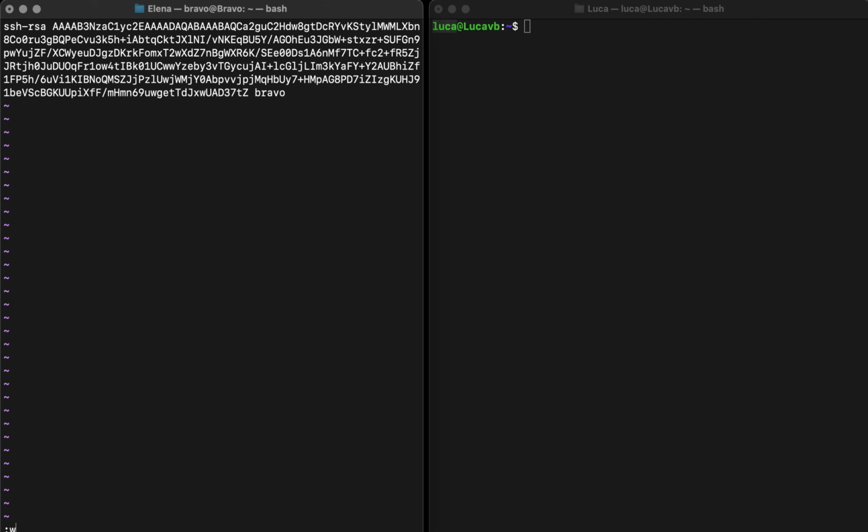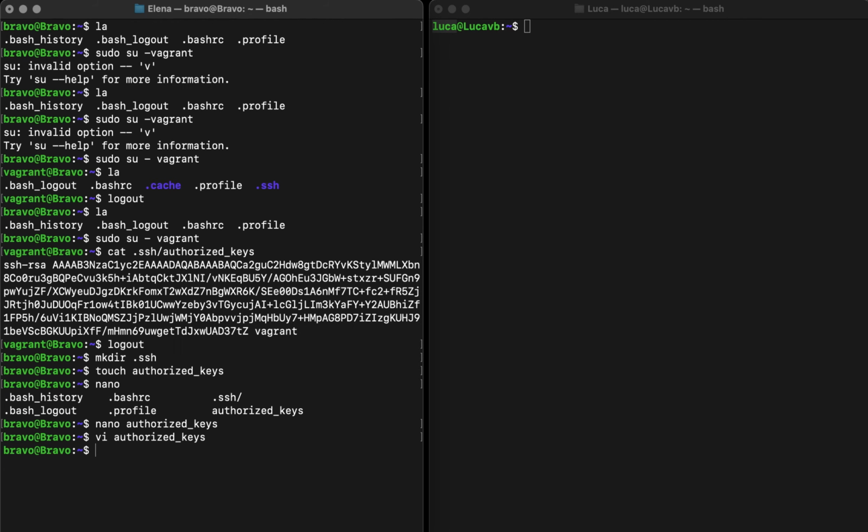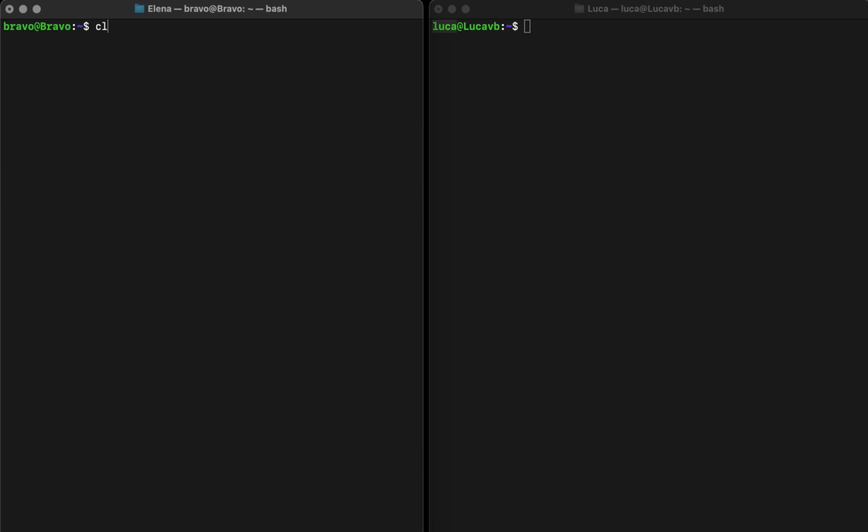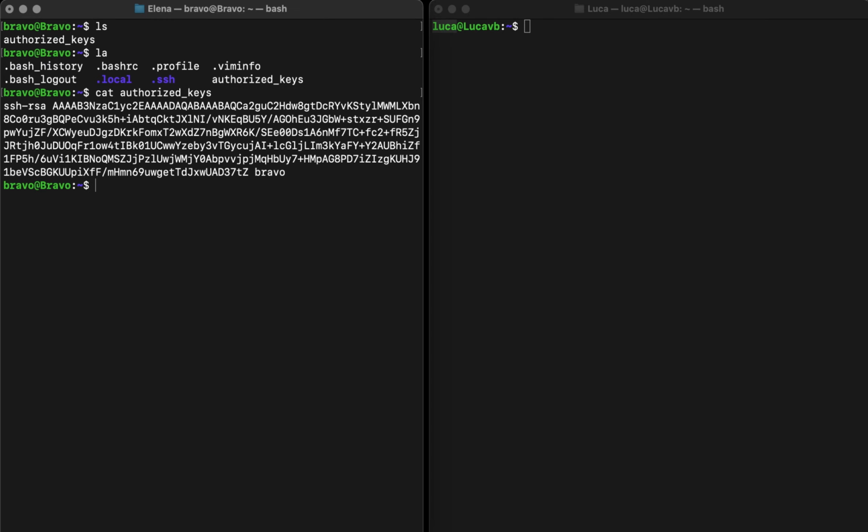Then I would exit, and if I open this folder now, I can see the authorized_keys, and if I cat that file, I can see that I have what I pasted in there. So now I have created SSH authorization for bravo.